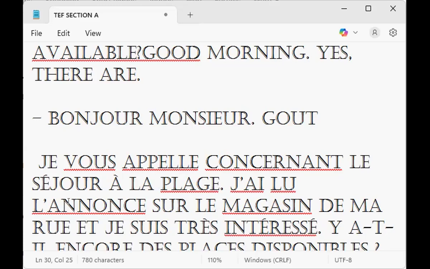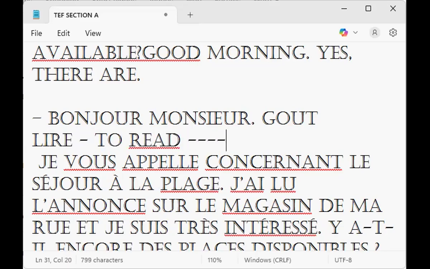Et j'ai lu. What is j'ai lu? Tell me, Oshin. I read. We have the verb lire, which is to read. What is the past tense of lire? The past participle of lire is lu. So in order to make the past tense, we need to use either the avoir verb or the être verb. Tell me, Oshin. Yes, sir. So it's j'ai lu. Répétez après moi. J'ai lu. I read. C'est clair? J'ai lu.